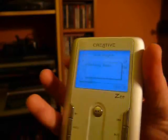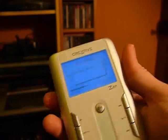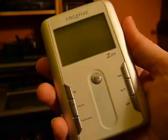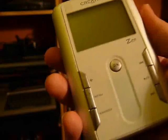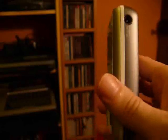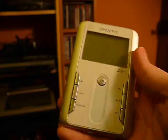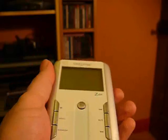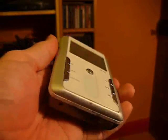Whenever I go out, I shove this in my pocket, headphones on, and whatever it plays I listen to, because everything that's on it is great, because obviously I selected it all. It's heavy and it's very, very big and chunky. Well, I say big, it's the size of a cigarette packet in dimensions that way, and probably half the thickness maybe. Fairly solid. It's not going to break unless you really throw it around, like chuck it into a wall. Yes, it won't work after that.